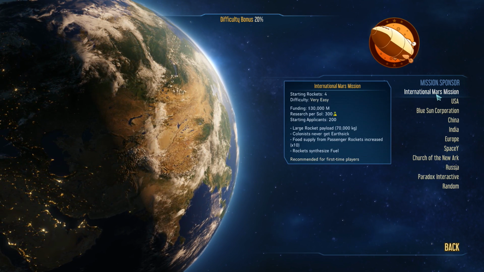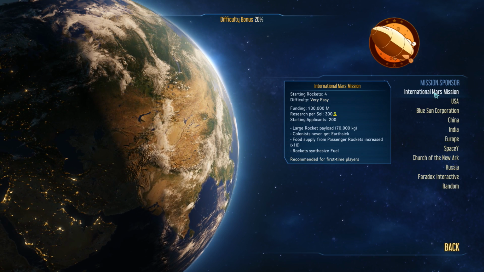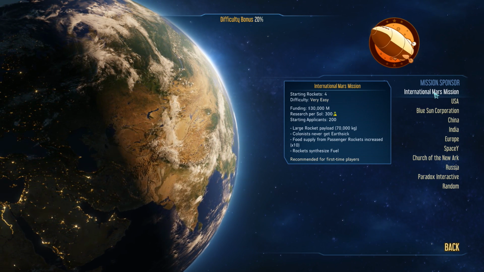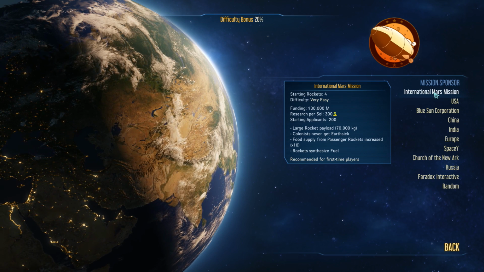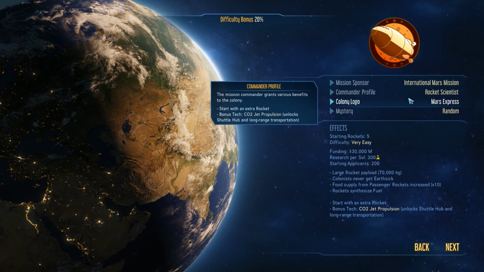On the International Mars mission, it's very easy. You get 30 million funding. 300 research. Your large rocket payload is changed. Your colonists never get Earth sick. Your food supply from passenger rockets is increased. And the rockets create their own fuel. That's kind of a big deal.